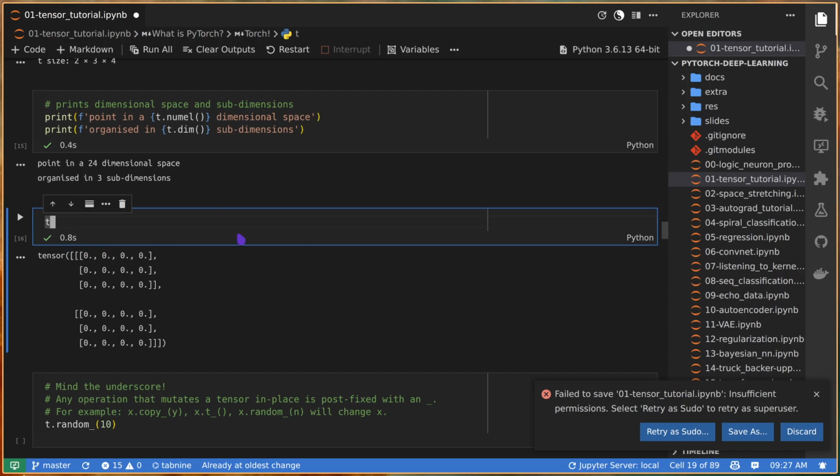When you're working with matrices, it's always rows and then columns. I'm not sure what we want to call this first bit here, where we have 2.